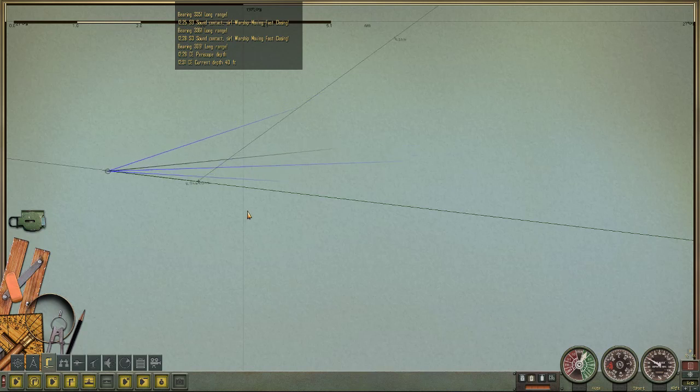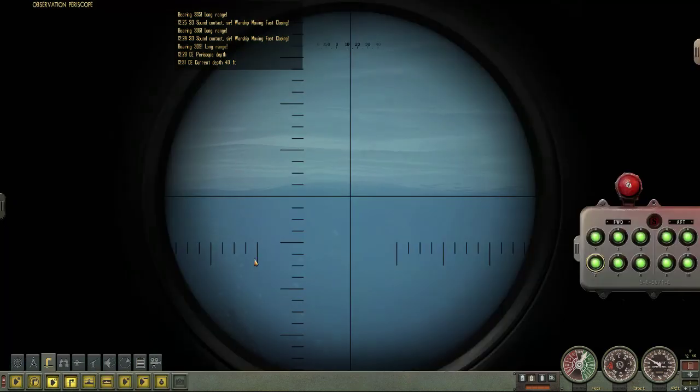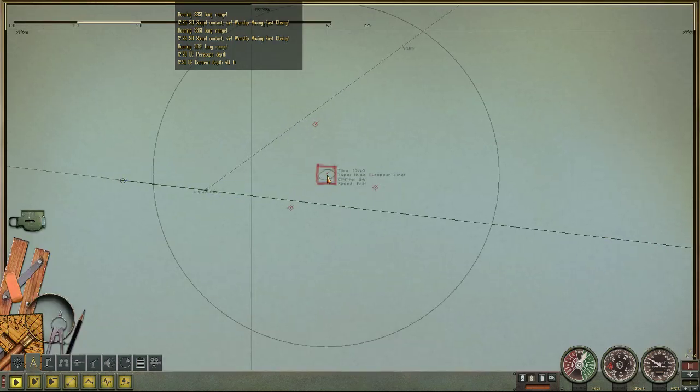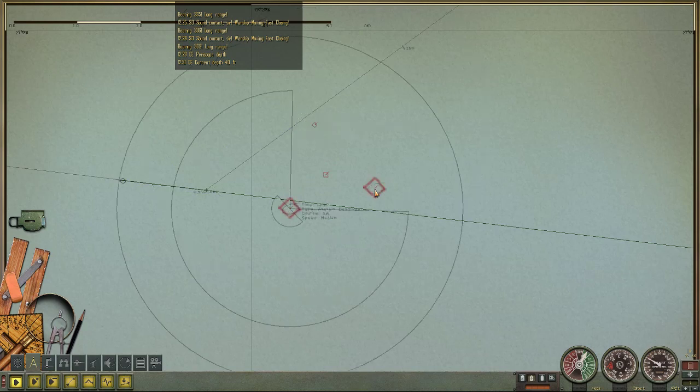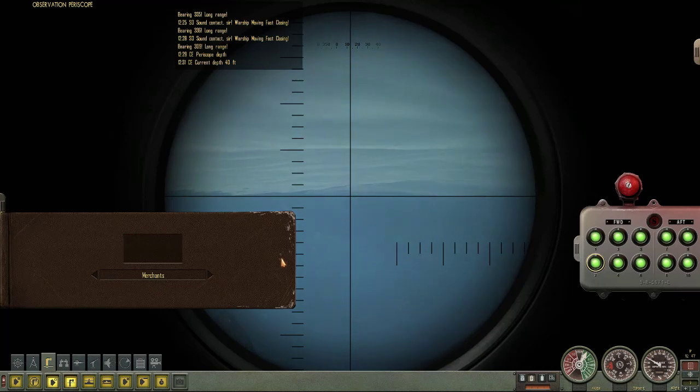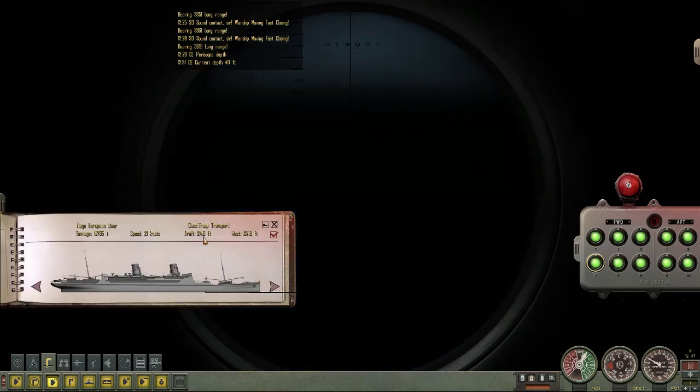Wow, they're actually booking. Battle stations. Raise the scope. See if we can identify these guys. It's a huge European liner, surrounded by a few Asashios. Alright. Scope down. Huge European liner. What's the depth on that guy? 24.6 foot draft. And the Asashios?